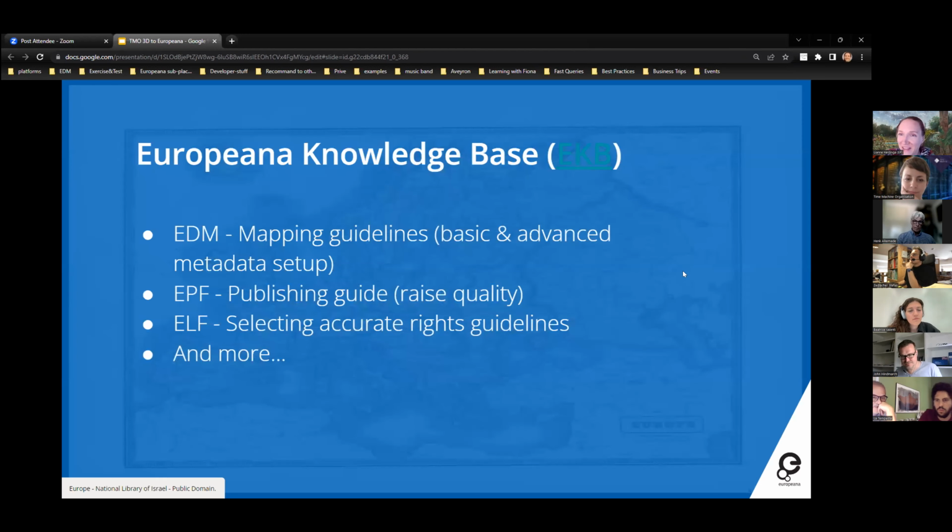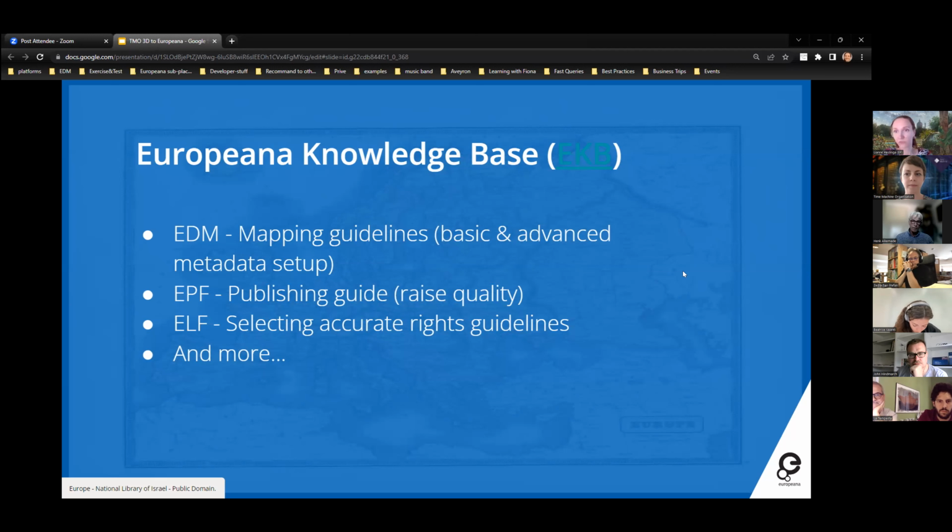So I hope it didn't scare you too much, but you can find all of this to look at in your own time on the Europeana knowledge base. Here you can find all kinds of hands-on information, detailed technical information, and there is also training material available.